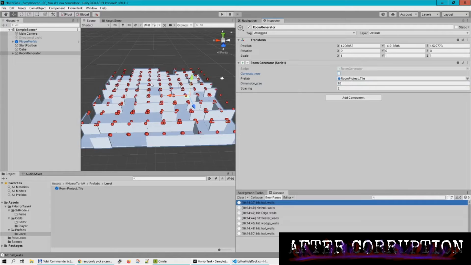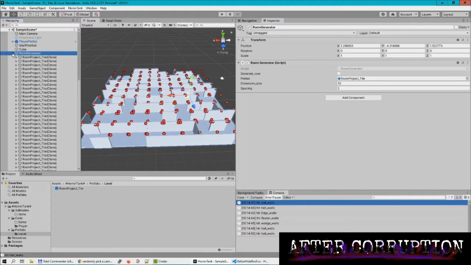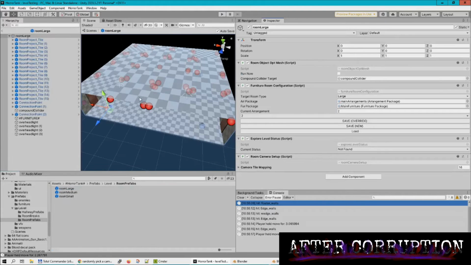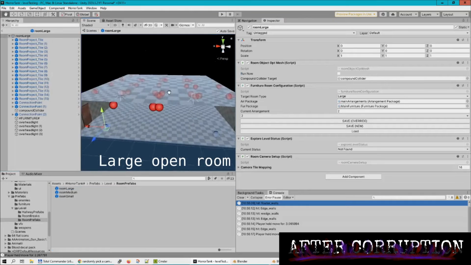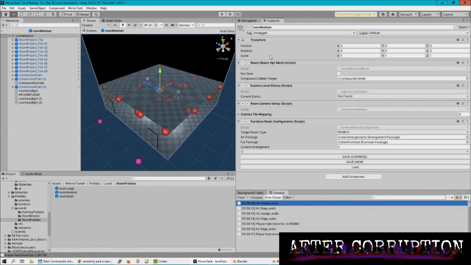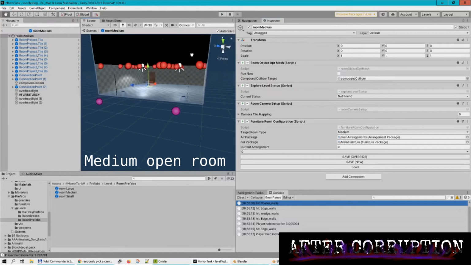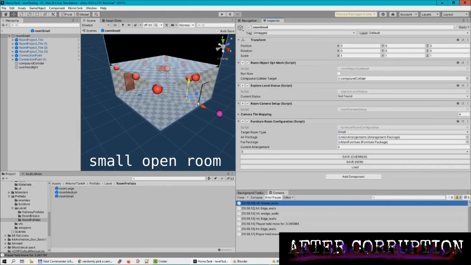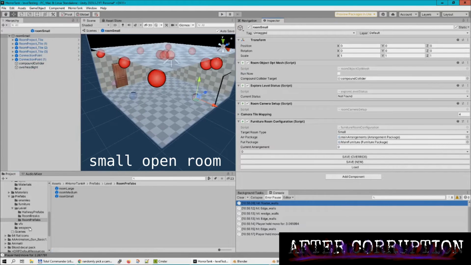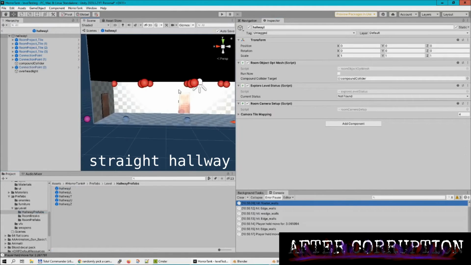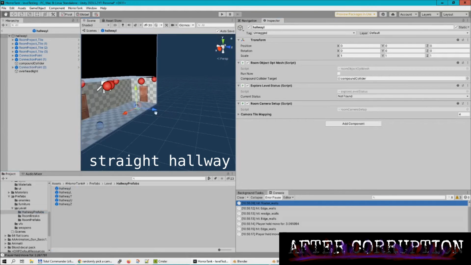So as I started thinking about it, what I really realized was that there was only a small number of room types that I needed. Those room types were a large, medium, and small open room, and then essentially hallways. So a straight hallway, T hallway, a Z hallway, and an L hallway. So I could pre-create the rooms and then pre-place the doors, and that would allow me to position and control the limit of how many spaces could be attached to a room.